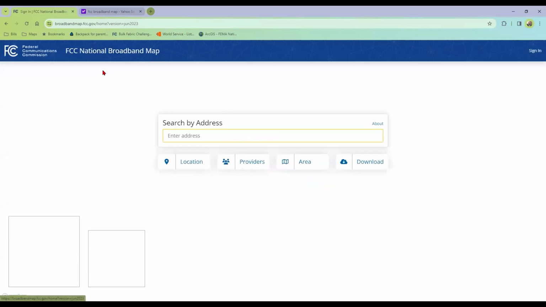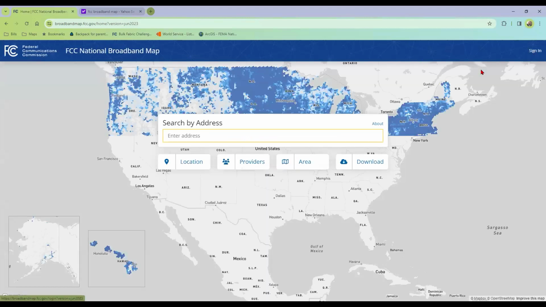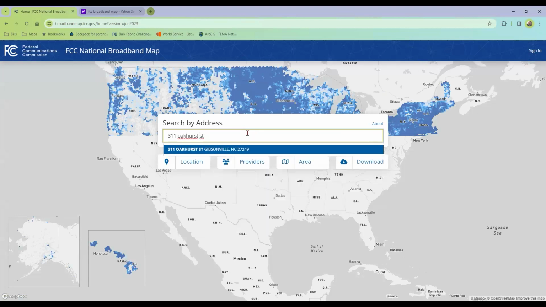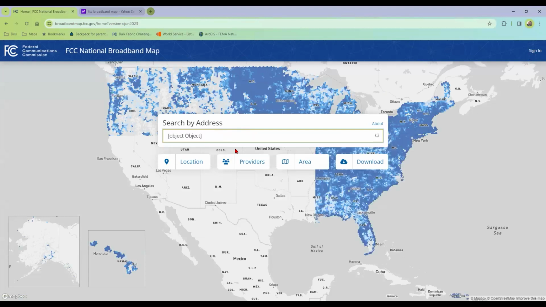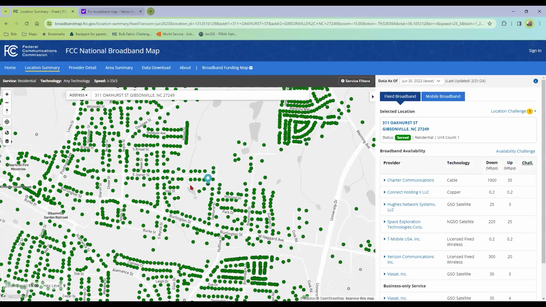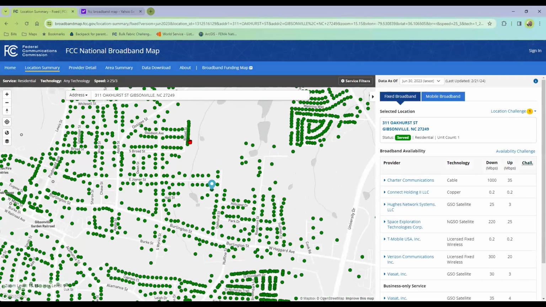And then once you're done with that, you can search by address. We're going to pick an address. You can type in your own address or a neighbor's address that you're helping challenge. And here we go. You see all these green dots on here.